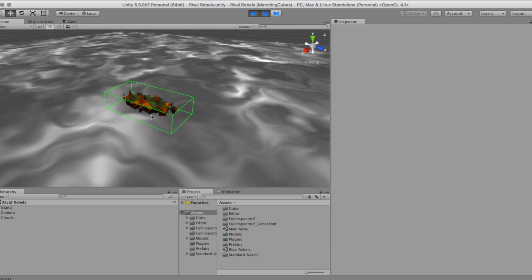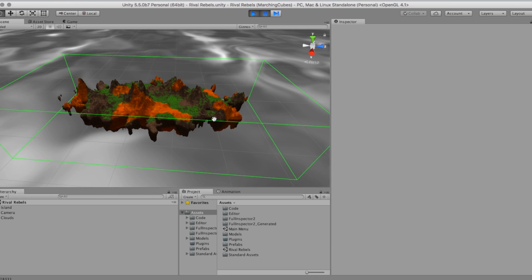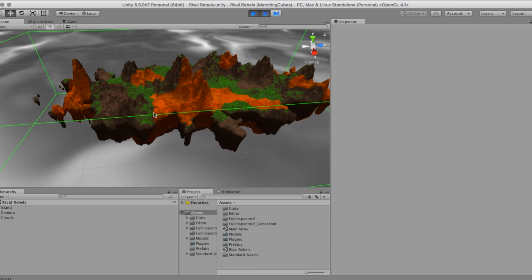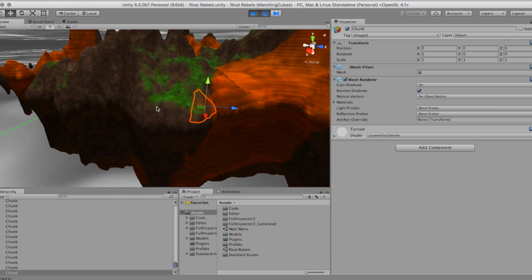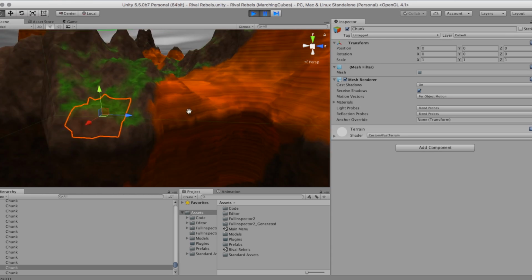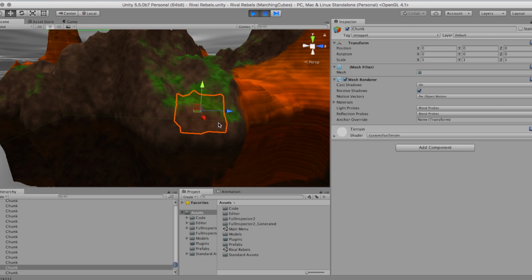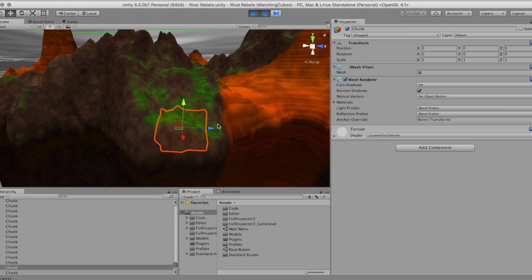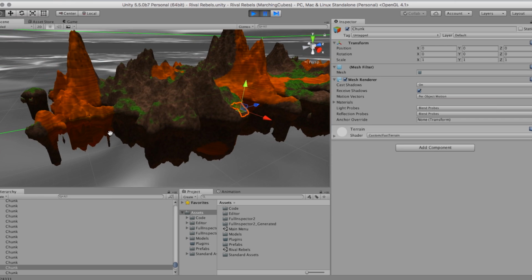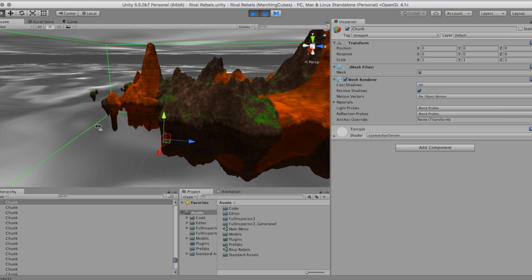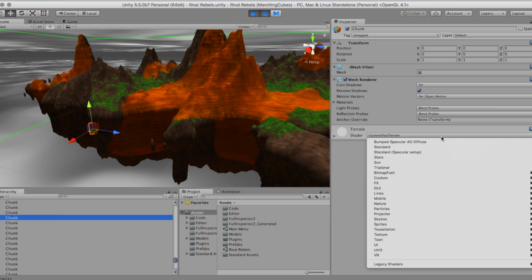So yeah, let's look at the wireframe for this one. If I remember correctly, for this one I made a system that chooses only the chunks that are facing the camera to render, and the rest it doesn't render at all. The ones that are over here on the back side that you can't see from here, they're not even sent to the GPU, and they're not even given to Unity to try and render them. It's like a directional culling system that I made up.